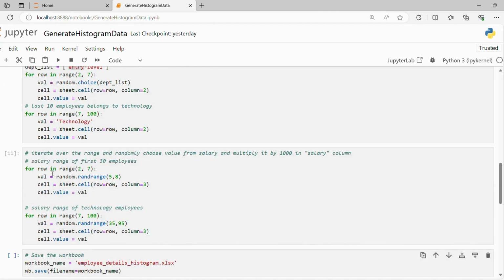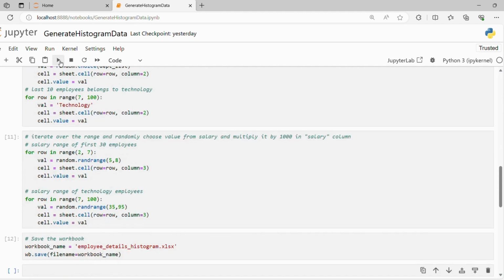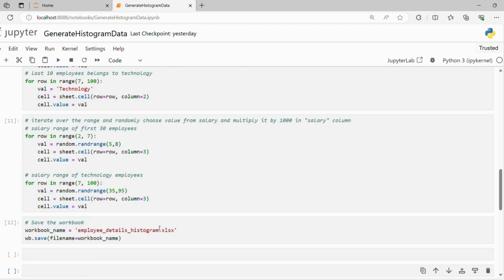Now for the entry level, I am giving the salary in the range of 5 to 8, meaning 5k to 8k, and I am giving a random range of 35,000 to 95,000 for the experienced employees. Finally I am saving this Excel file using wb.save.